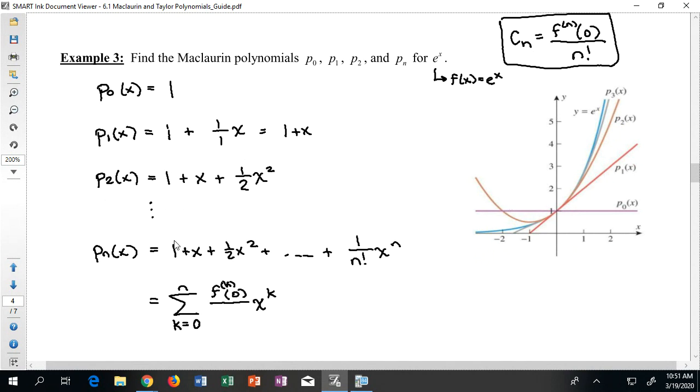First time I do the 0th derivative, then first, then second, then third, and on, and I divide by k factorial. If I simplify that a little, I see that no matter what derivative I take of my function here, when I plug in 0, I always get back 1. And so this here represents a modeling polynomial.